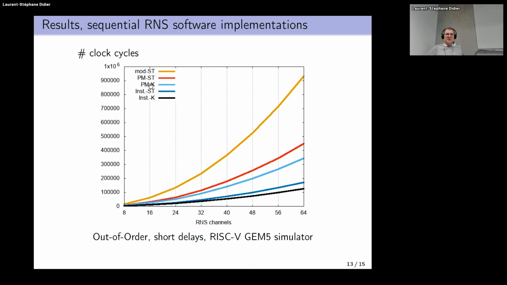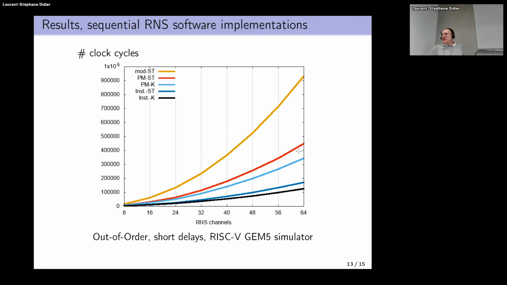And using pseudo-Mersenne, so the conventional implementations with the conventional instruction set, you can see that the pseudo-Mersenne configuration is more than twice as fast as the modular, at least. And so the dark blue curves here show you the timings of the configuration with our custom instructions, the word size modular operations, and we can see a speed up here, which is roughly around three times as fast as the pseudo-Mersenne configuration.